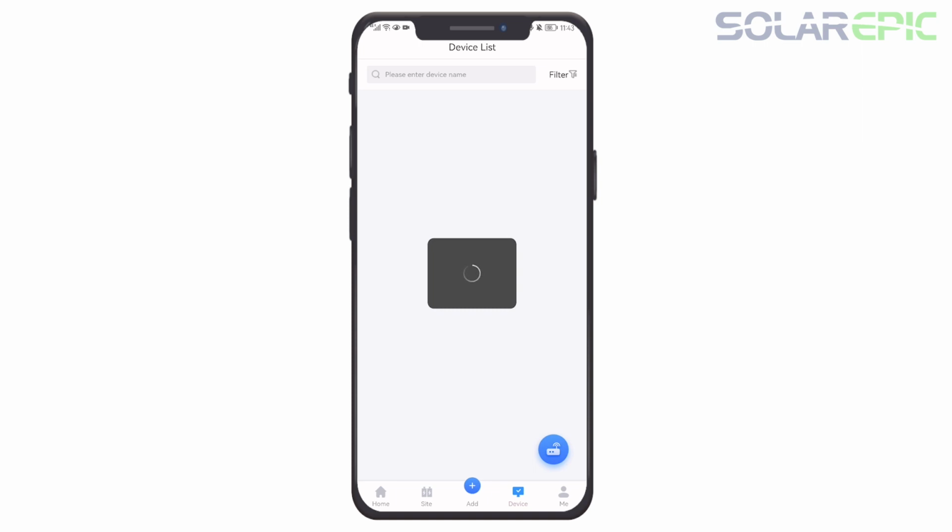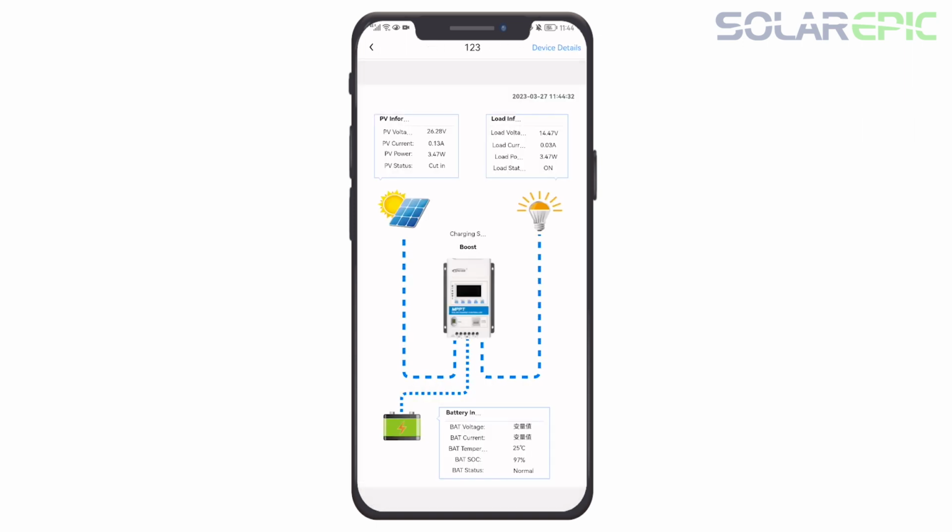Now let's go back to the home page and refresh after waiting for the connection to be established. As you can see, our device has successfully connected to the cloud, and now we can set up monitoring here. The above is all the content for this video.